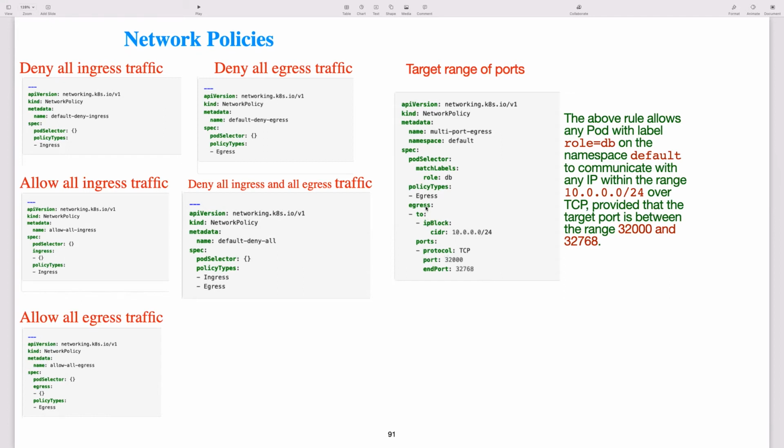So this is an egress, so traffic leaving the DB to these target ports, based on this IP address range.